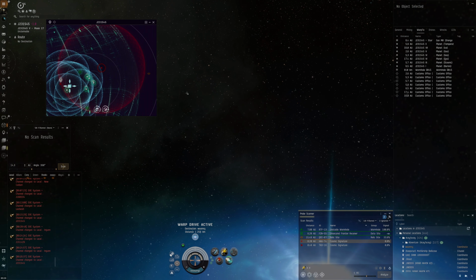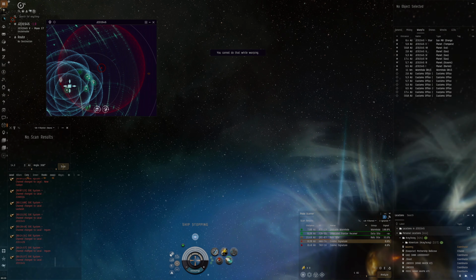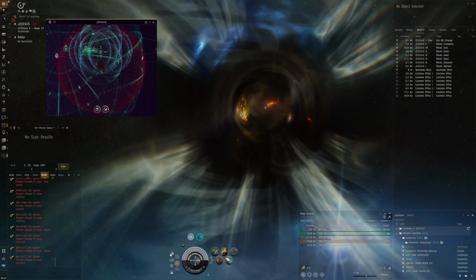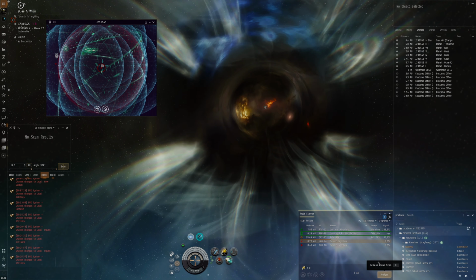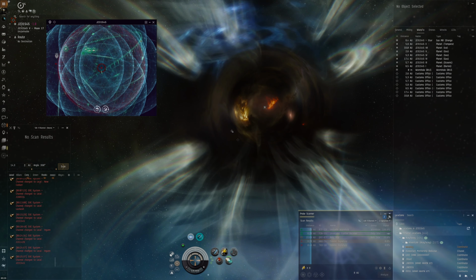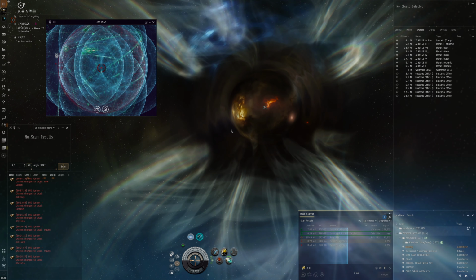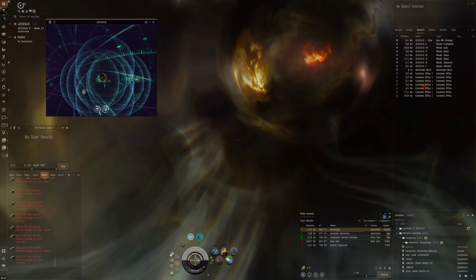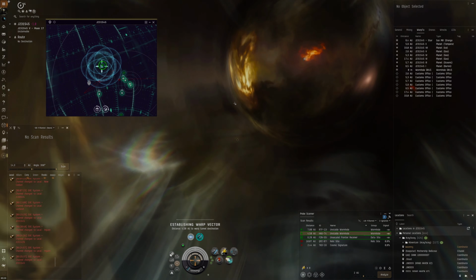There seems to be another cosmic signature here that we've not really properly scanned. So we can check that out. Maybe it's a new data site that's spawned in. Can't we find some data sites? I want to find at least one data site. I have to go to lectures soon. Okay, that's another wormhole. We'll do this one and check it out.